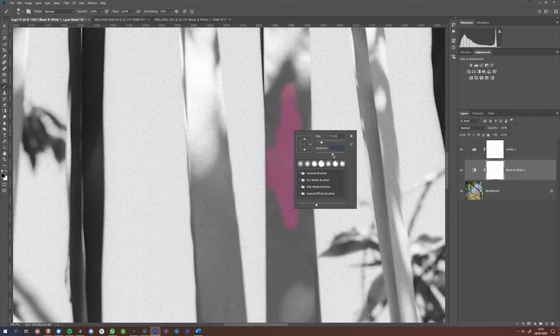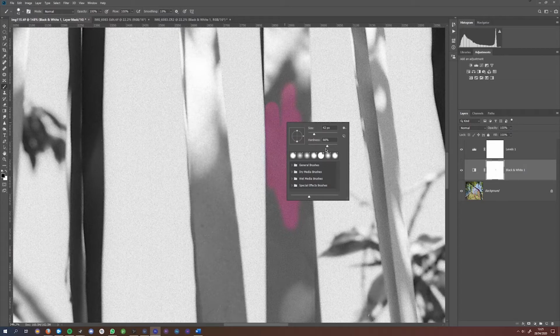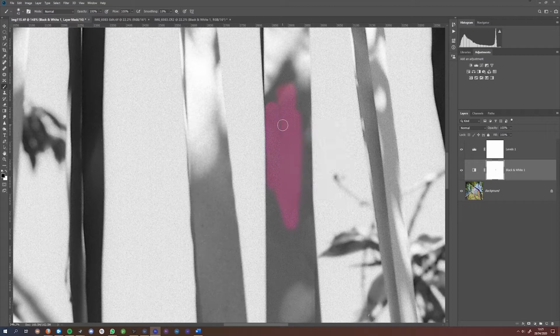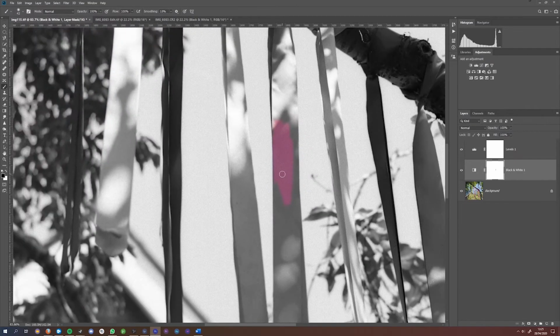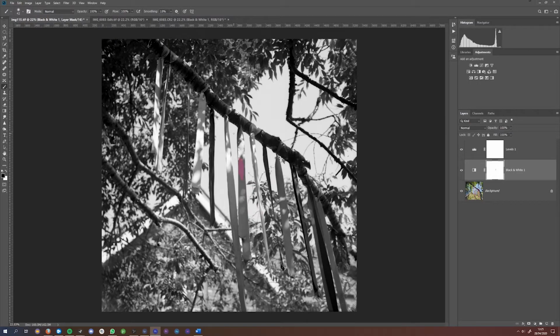If we have the hardness raised slightly, that creates a much harder line, so that might be useful when coming up to edges. And you can change that whenever you want. So from this stage, all we need to do is fill in all of the color we want to stand out from the black and white with that brush.